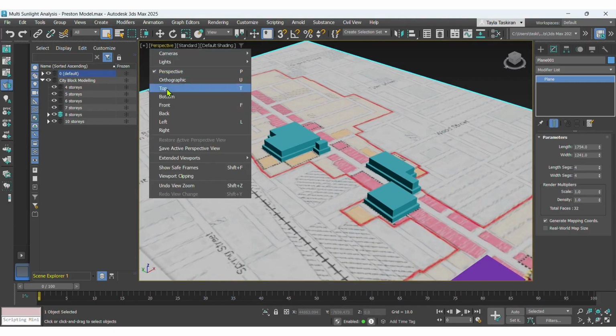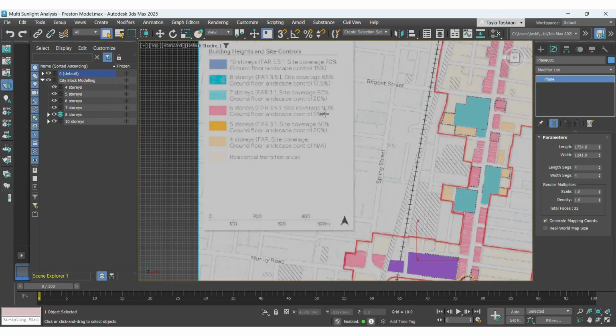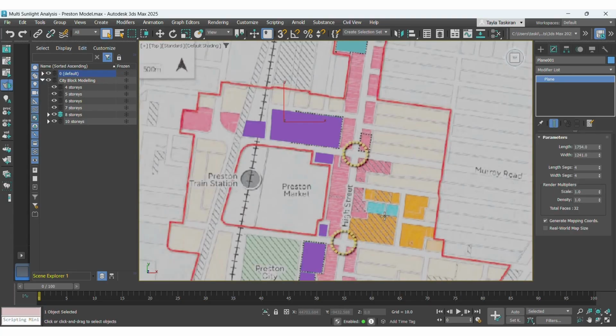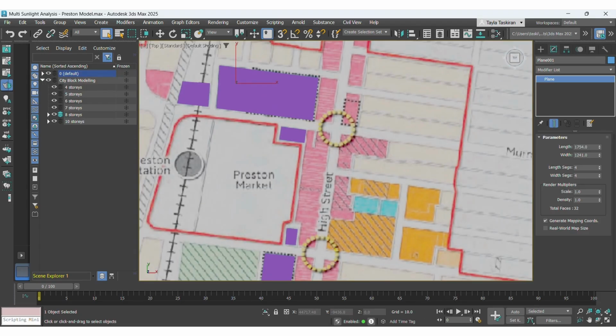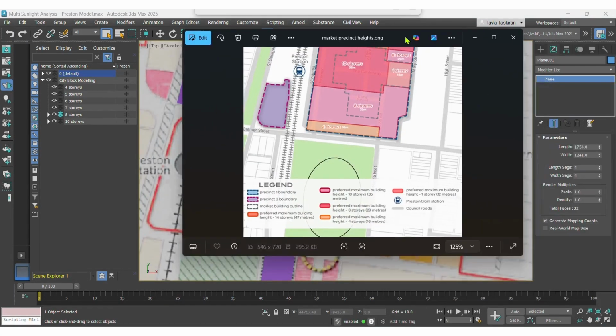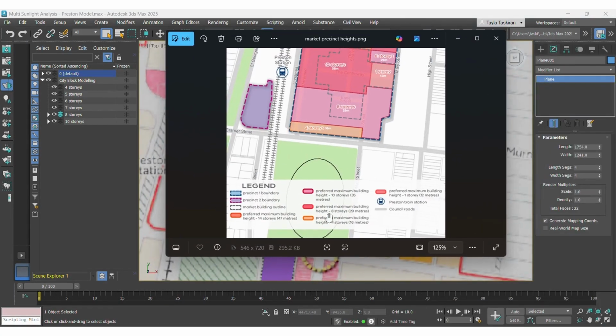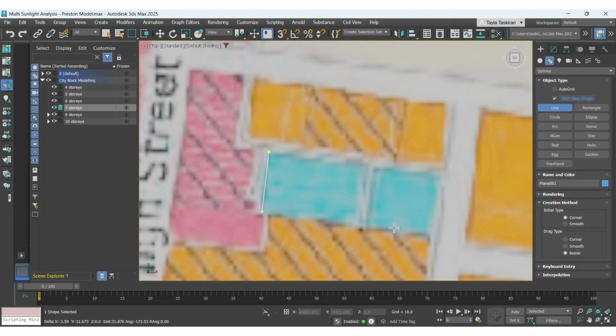Now let's move on to 7 stories, which is the lighter blue. I think it's just a smaller region down here, and I've calculated it myself just because it wasn't listed in the heights precincts. So I've estimated 7 stories to be a height of 24.